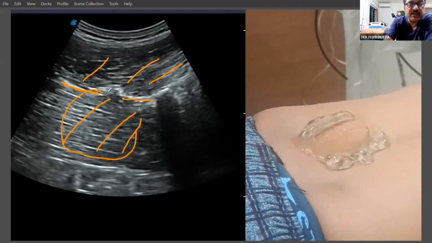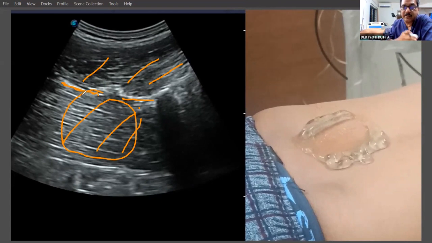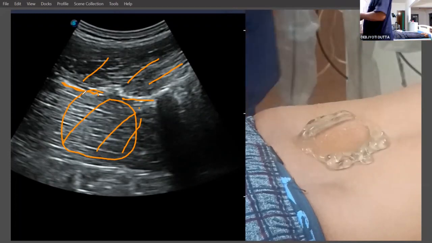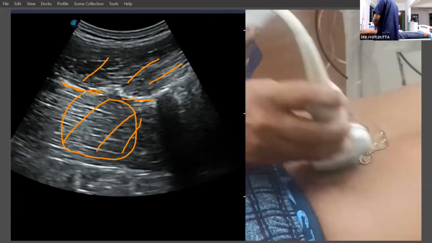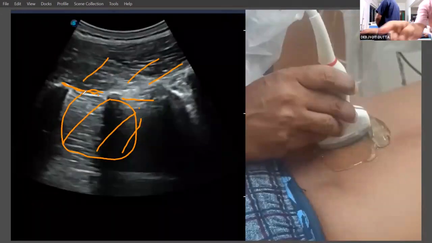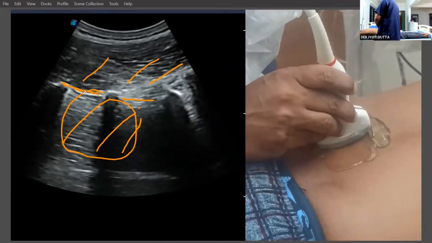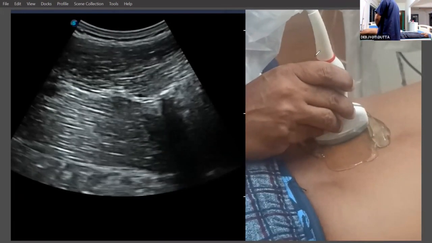Psoas muscle depth is here, bulk is here maximum. So the two muscle layers, erector spinae group of muscles and the psoas group of muscles, are divided by the anterior and the middle layers of the thoracolumbar fascia. So from there, if I am coming more laterally, so I was here, and now you can see this thoracolumbar fascia.